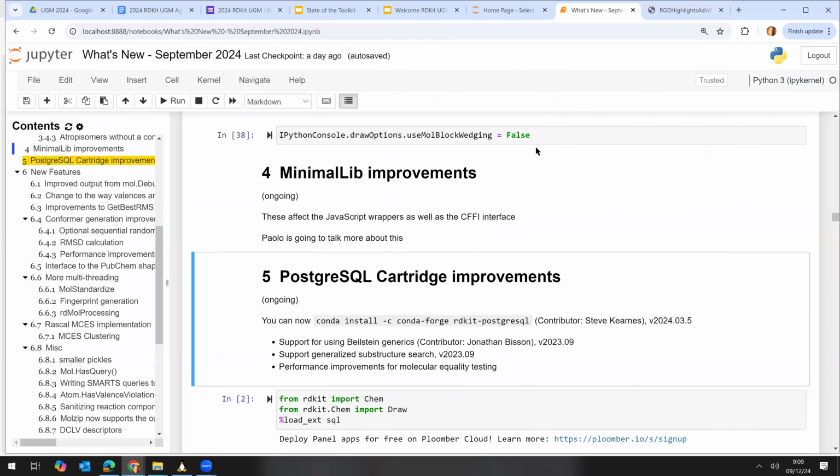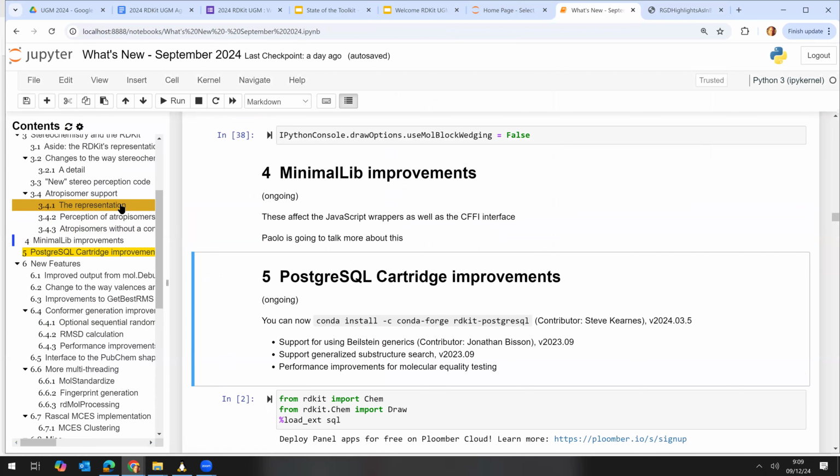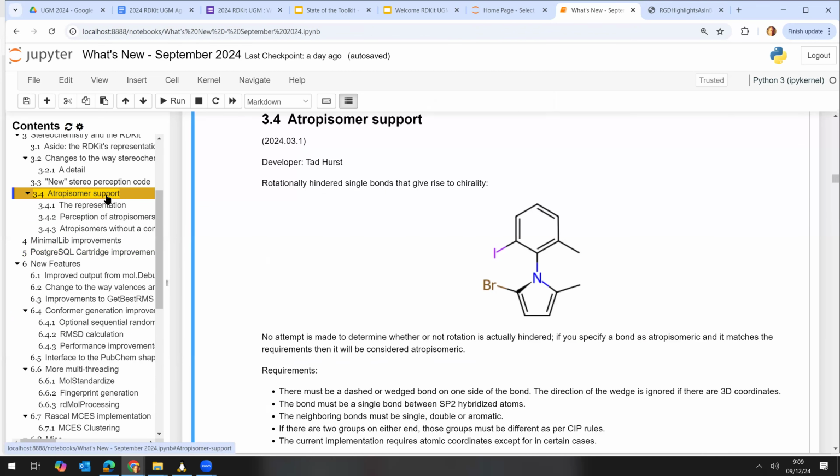Okay, so I'm just going to go back to the notebook. Again, this notebook is going to be in GitHub. It's not there yet because I'm not done with it, right? It's still a bit of a live work in progress, but it'll be there in the next couple of days. I want to start with a somewhat larger topic, and this is something we added in the current release, so the 2024-03 release cycle, which is support for dealing with isomers in the RDKit.